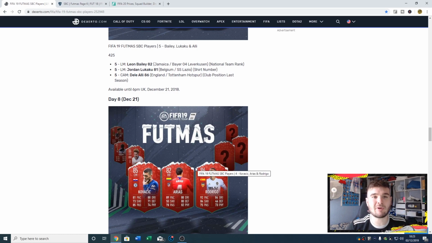So that is the breakdown of the content you should be expecting in Futmas FIFA 20: players that don't really get many informs, and position changed cards. Some of the best ones are position change cards, where they're normally a right back like Kimmich, and then they go into a CDM. Those are the kind of players and position changes you might expect to see.